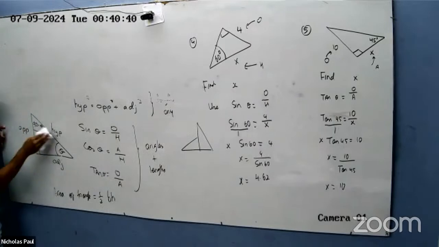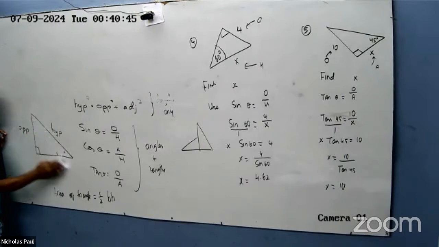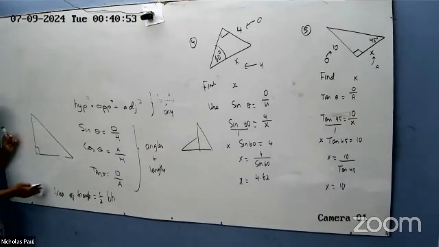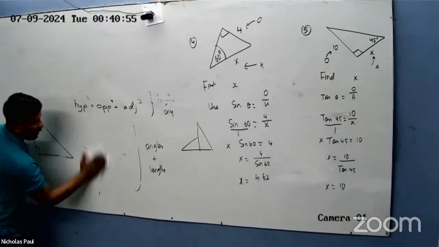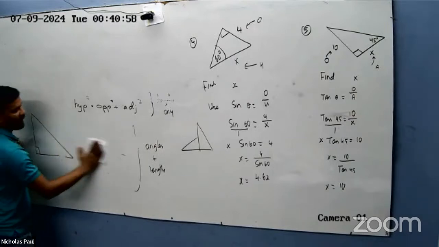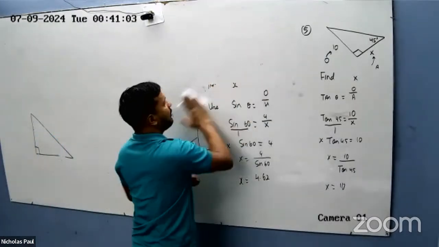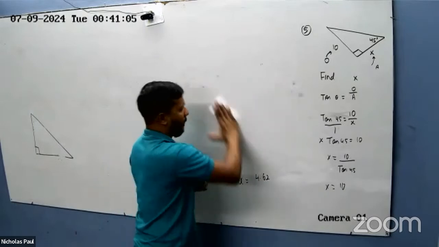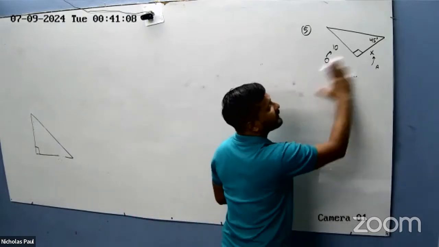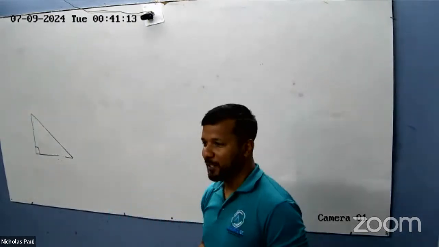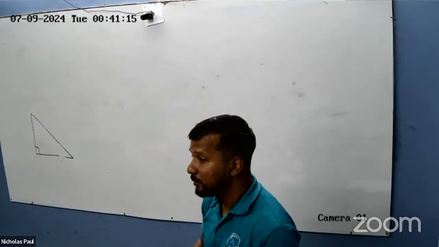So I could use this diagram to give you an idea of what differentiation is about. If you look at this right angle triangle, you'll recognize that there's a little slope. How can I alter this slope? Anybody could tell me? How can I make it more slopey or less slopey? What can I do? Change it.